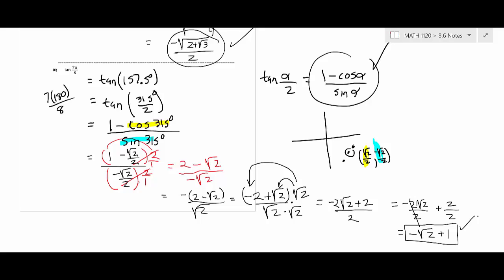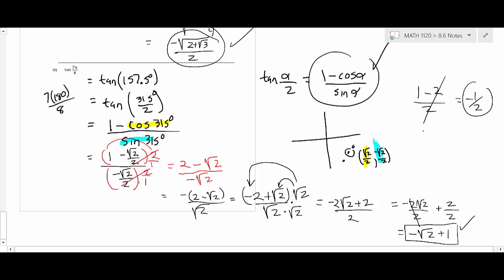Well, I encounter that all the time every time I teach this. The reason you can't cross those out is because of that. If that was a multiplication, yes. I always remind students that it goes like this. If you had something like 1 minus 2 over 2, your theory is cross the 2's out and we get 1. Actually, the answer to that problem is negative 1/2. Agreed? Doesn't work. But if you looked at this problem with a times sign, then you get negative 2 over 2, which is negative 1. It works.